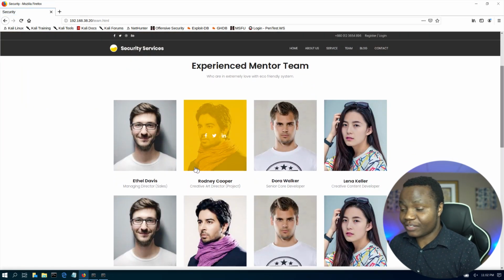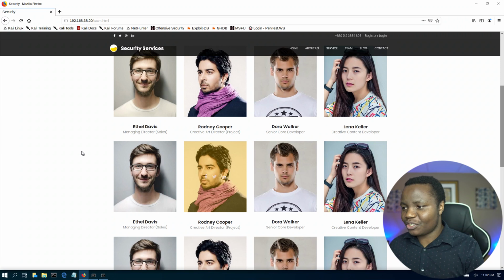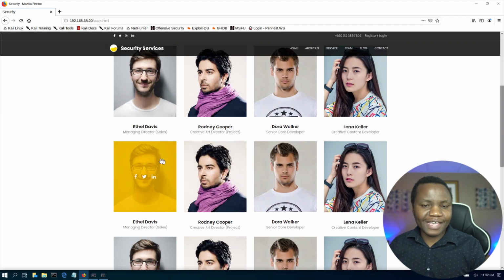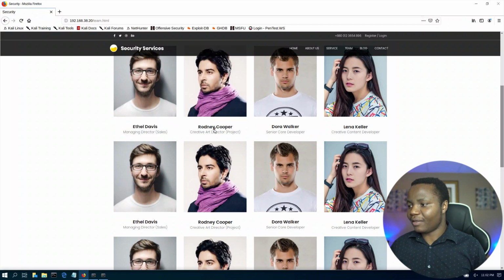What I've learned from doing a lot of ethical hacking CTFs is that there is so much you can use this information for. For example, on Hack the Box, when I was completing the 50 or more machines that I was working on, you can create usernames from this, right? From all these people here. You can create a usernames list. I mean, you can say maybe E. Davis, R. Cooper, and then Davis E, or you can guess people's email addresses for social engineering.